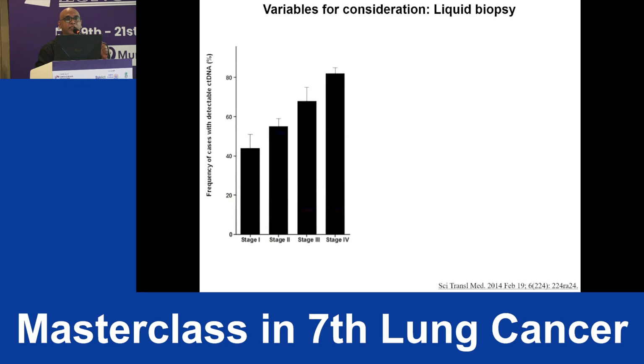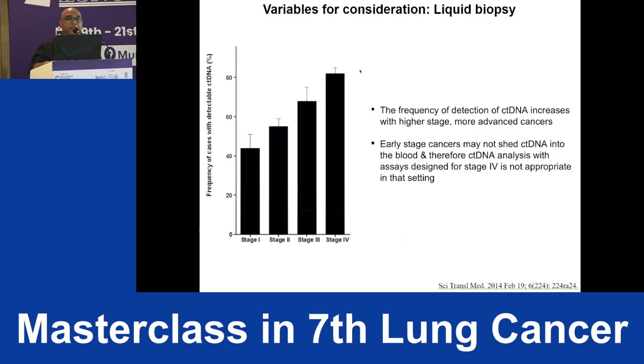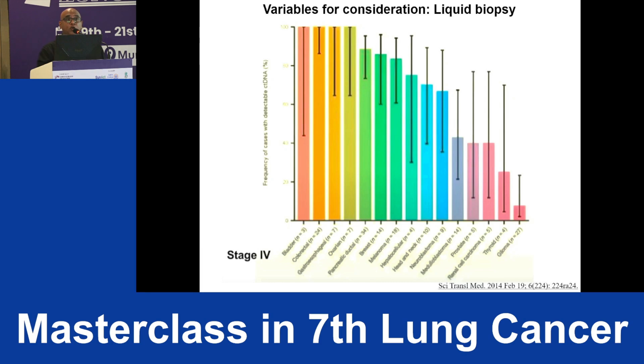Let's change gear and look into the biological aspect. Even biologically, not all tumors or not all patients would qualify for the liquid biopsy. We all know about the classical studies which have also been done at the TMH and across the globe, where increasing stage has a direct bearing on increasing ctDNA content. We know that stage 4 patients will have a higher ctDNA content. It's not only the staging, it's also the tumor type, just like the mutation tumor burden.